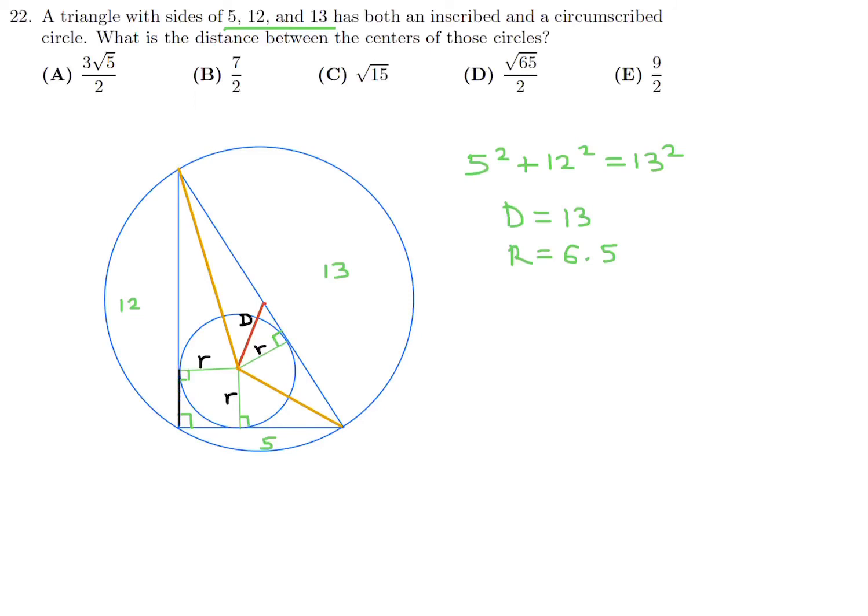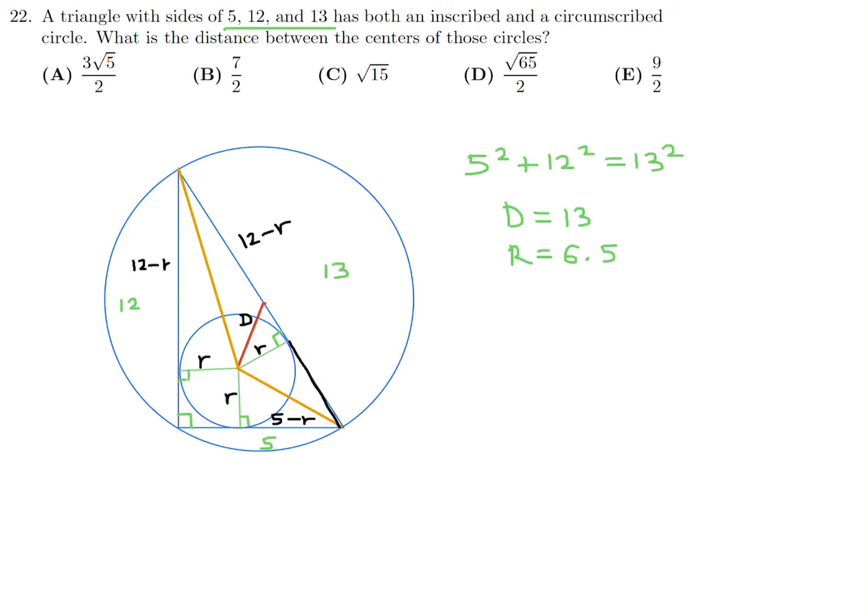Now, if from here to here is r, and this whole distance is 12, that means this distance from here to here is 12 minus r. Like that. And this distance from here to here is also going to be 12 minus r because those two triangles are congruent. So 12 minus r, the distance from here till there. They have the same angles, those triangles, and the same sides. Exact same. In a very similar way, if this is r and this whole region is 5, then from here to here is 5 minus r. Like that. And exactly the same way, these two triangles, that one and this one right here, are congruent. They have the same angles, the same sides.